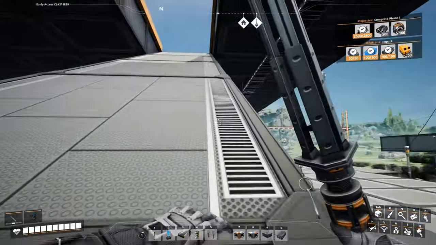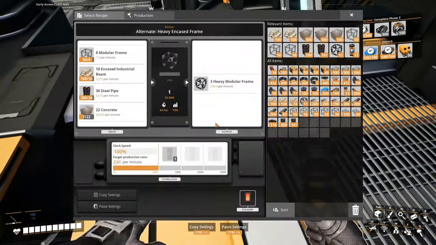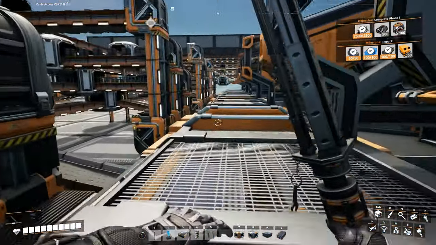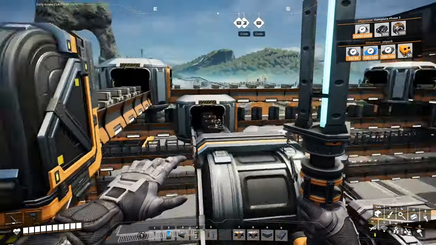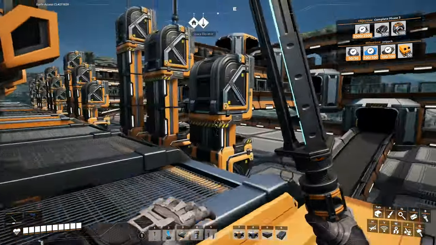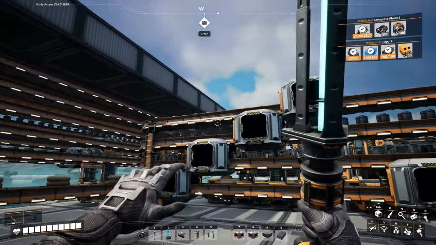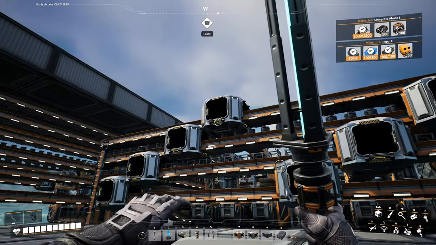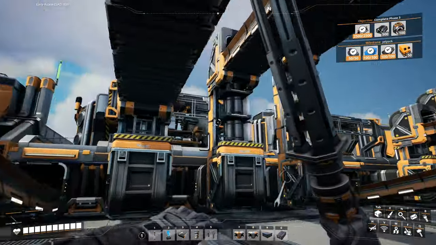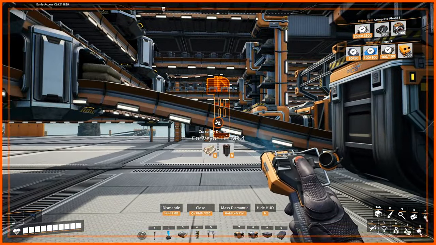Okay, we're gonna need more heavy modular frames. And fortunately, we now have this production. We're just not getting enough of these yet. In fact, I just realized I kinda screwed this up. This thing over here is gonna get the lion's share of the resources, because instead of splitting them up like into groups of 3, like actually I could do that right now. Split them up into groups of 3.